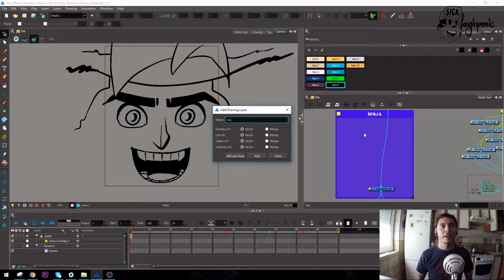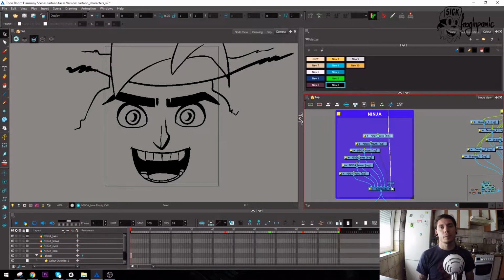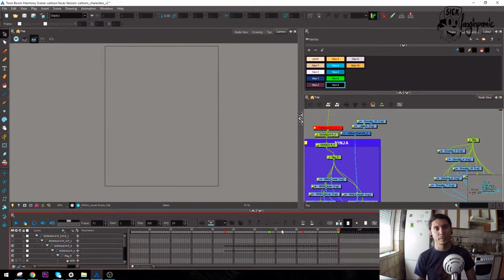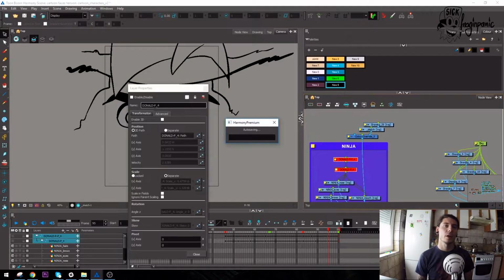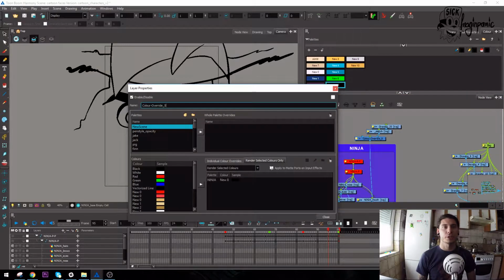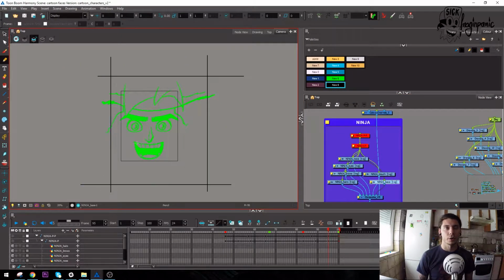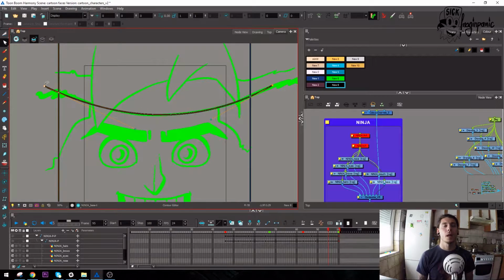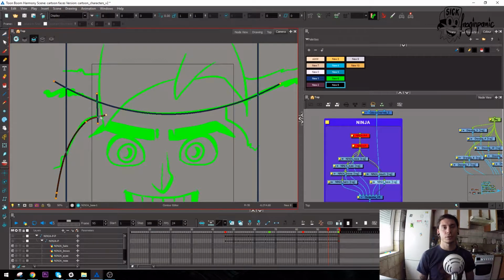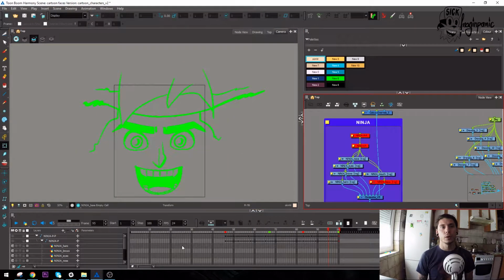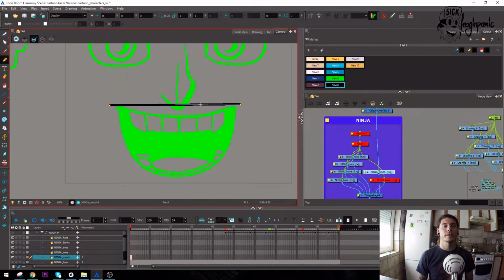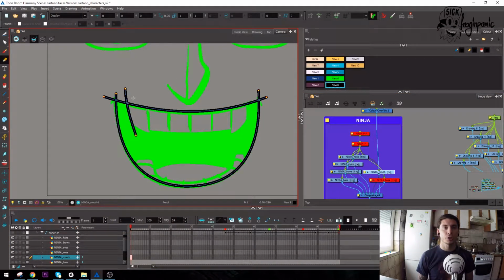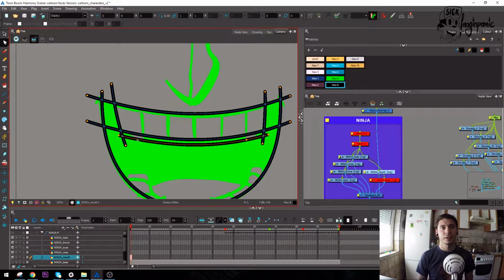Alright, welcome to my commentary video about my workflow. I just created a couple of separate layers for each part of the face, which is eyes, mouth, nose and so on, to be able to make animation on separate layers and have more control of them. Because I created a sketch of that one pose earlier, I'm able right now to put clean drawings to each layer that I actually created.